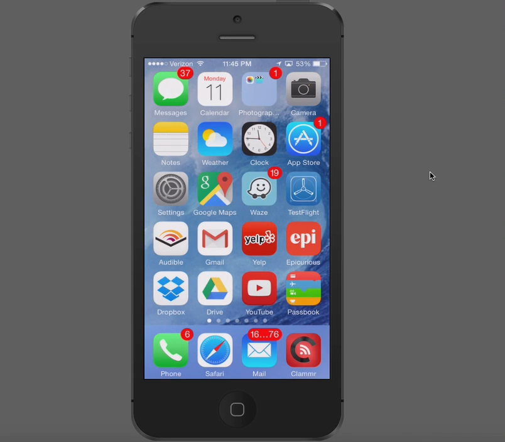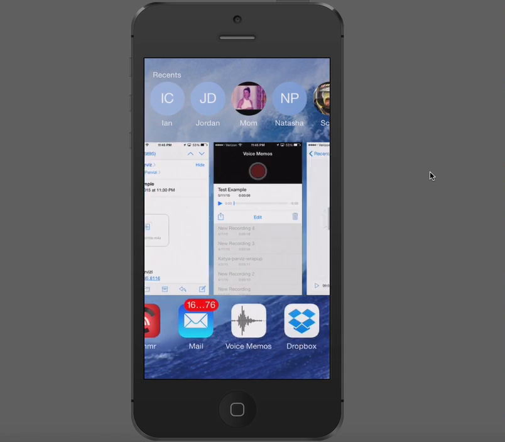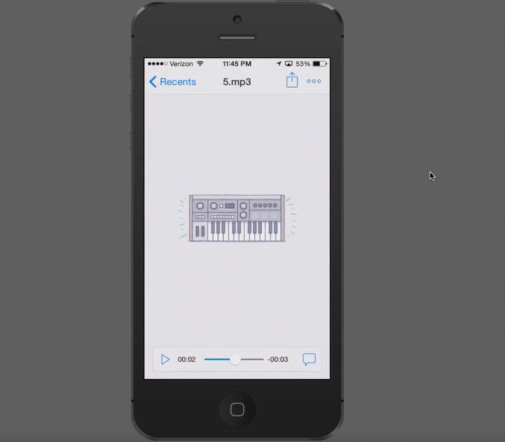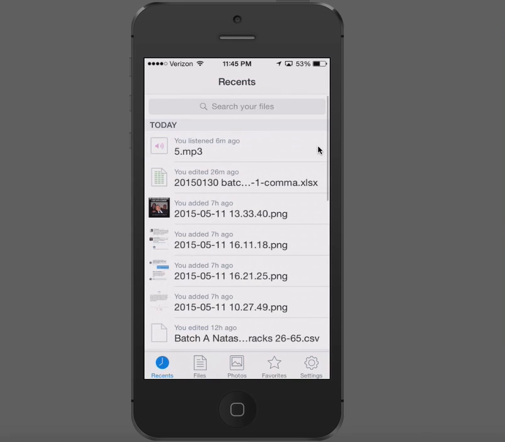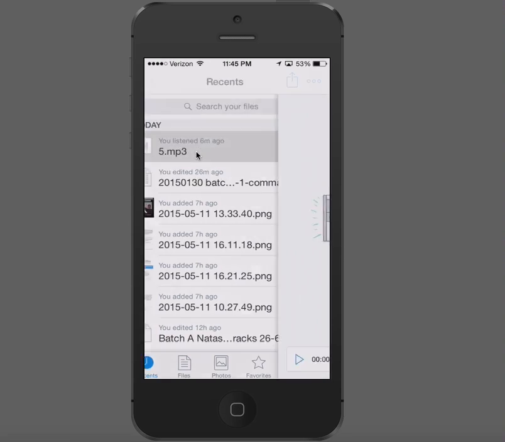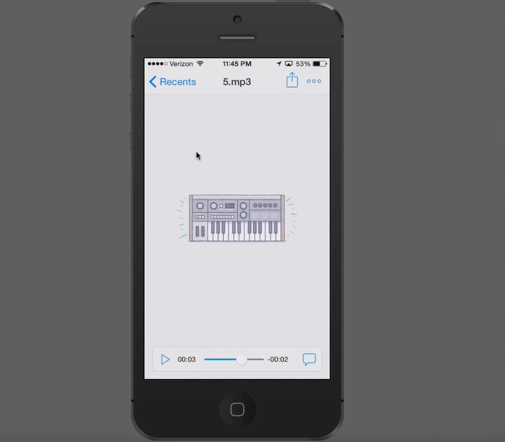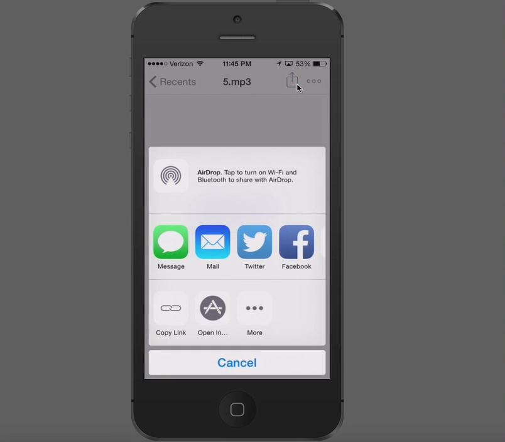We'll start off with sharing from Dropbox as an example. So you can go to Dropbox and grab any file that's an MP3 and just click it. And then hit the share icon on the upper right. Once you do that, you get a series of choices as to where you can share out to.